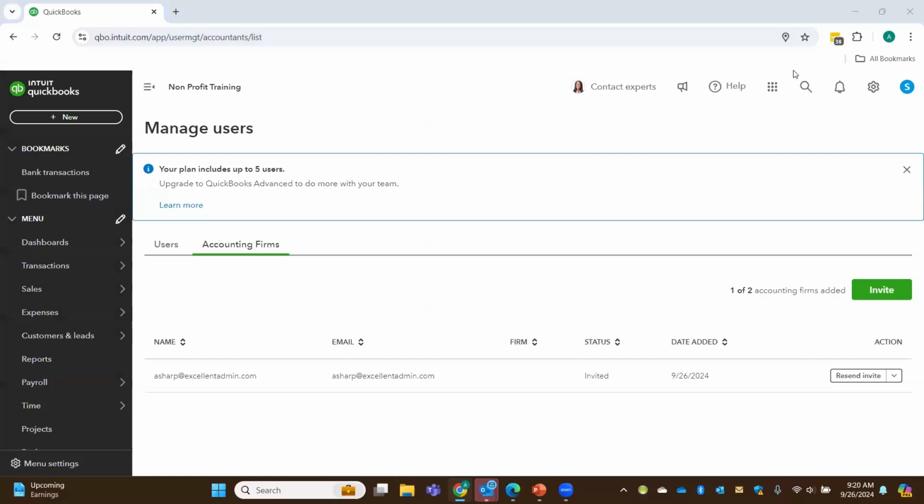Okay. So let's talk about some questions before we dive into the next section here. So Stephanie says, if I have regular QuickBooks, can we switch to nonprofit? The answer is yes. You would just need to get with Intuit in order to make that transition. The second question up here was, if I have regular QuickBooks, can we migrate to QuickBooks Nonprofit? Again, the answer is yes. You guys just have to work with Intuit to make that transition.